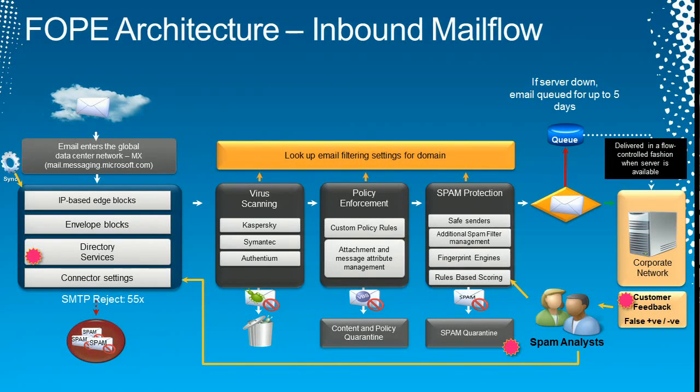We also have a fingerprint engine. What I mean by fingerprint is, rather than take a static pattern and apply it to a mail, we take the mails themselves and look for similarities across mail that appears to be spam, and then try and use that as a fingerprint for other similar-looking mail. Spammers aren't dumb and send the same mail all the time. They will tweak the mail and vary it, and we try and clear that out and get a good fingerprint that we can use to identify mail from previous mail.